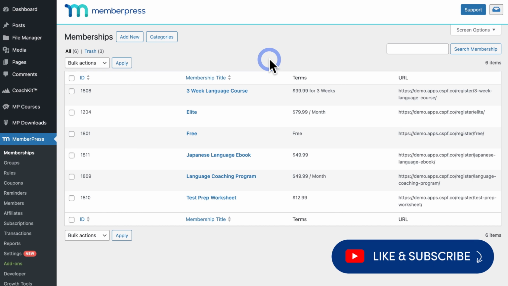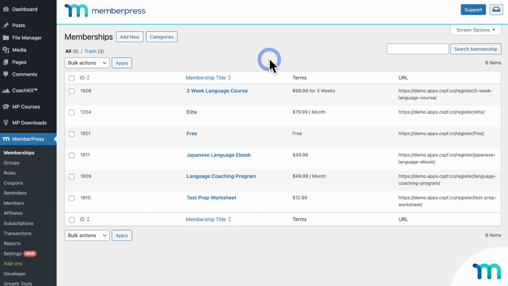Now, a membership is the core component of how the MemberPress plugin works. So creating a membership is how products, content, and services are actually sold. So if you're not selling what you would traditionally think of as an online membership, don't let the name hang you up. To sell anything on the MemberPress platform, you create a membership for it. So whether you're creating membership access to content or services, or you're just selling a one-time digital or even physical product, to actually sell it with MemberPress, you'll create a membership for it.